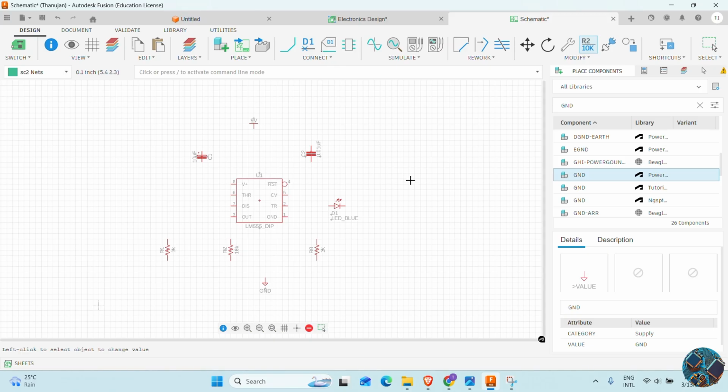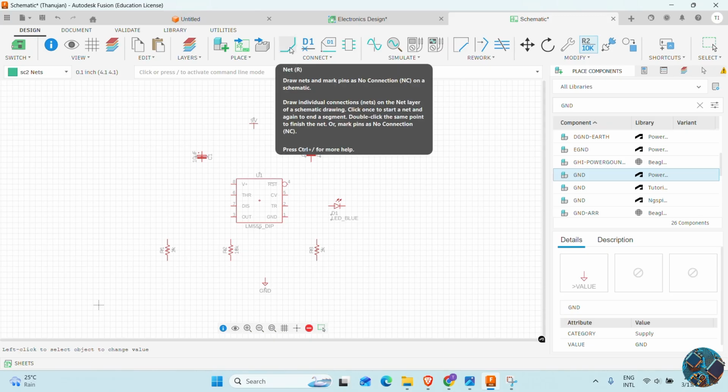So after doing this, you have to make the connection. So for that, you can use this net button for making circuit.